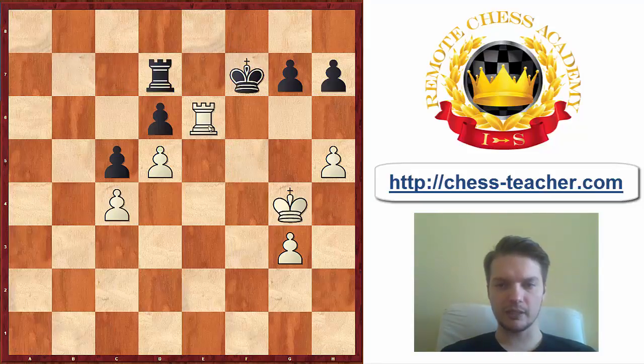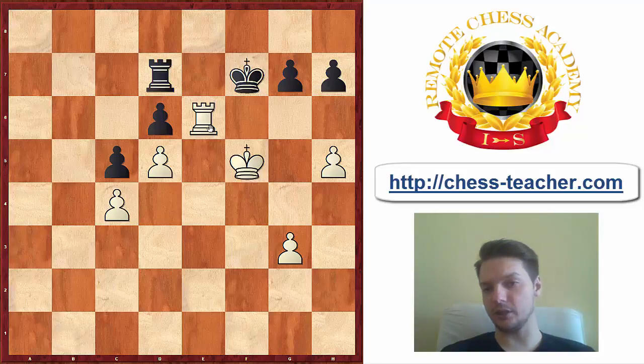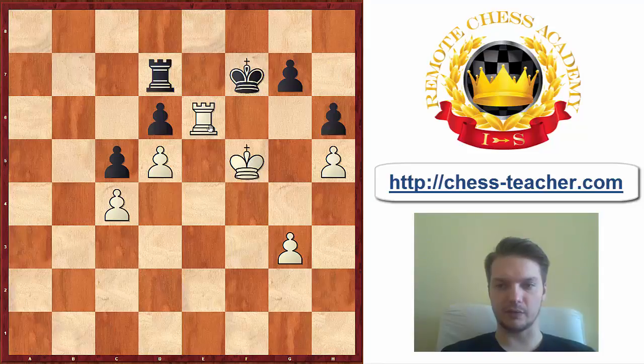So black needs to stick to passive defense, but it transpires that this is just fine. King f8, king g5, now white is ready to push h6, king f7, king f5, the other idea is g4, g5, g6, and trying to get some sort of Zugzwang, and also penetrating to e6 with the king. But black is defending precisely enough, so he went h6, finally preventing all of this expansion on king side.